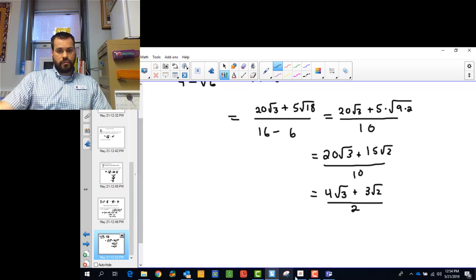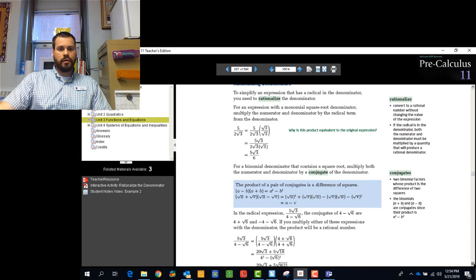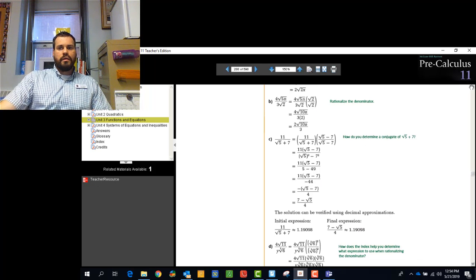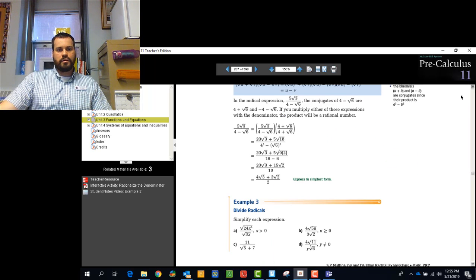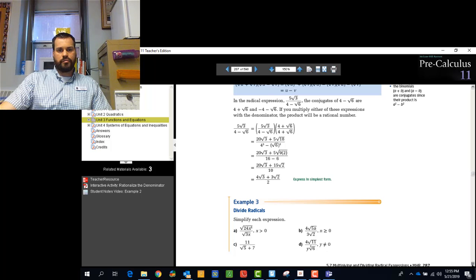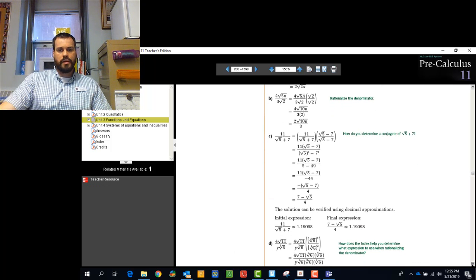So you can practice more of those. There are more examples if you scroll down in your textbook, on the next page, I believe, page 288. If we scroll up to the top of the page there, or I guess they're at the very bottom of 287, there are 4 examples where you have to rationalize. They're all square roots except for this one, the cube root. You don't have to know how to do that, so you don't need to worry about that.